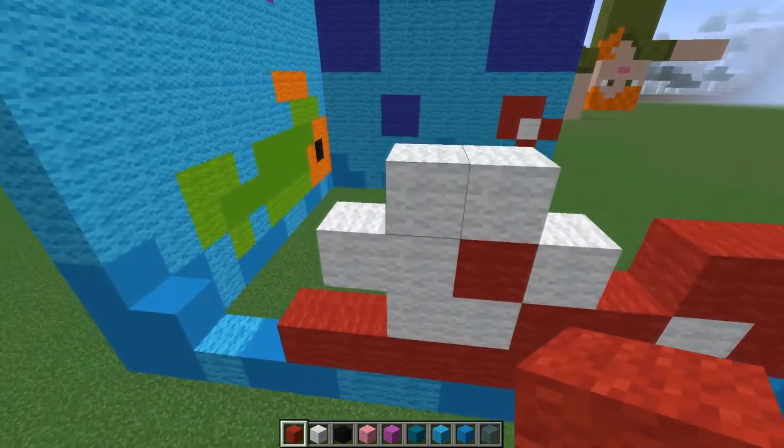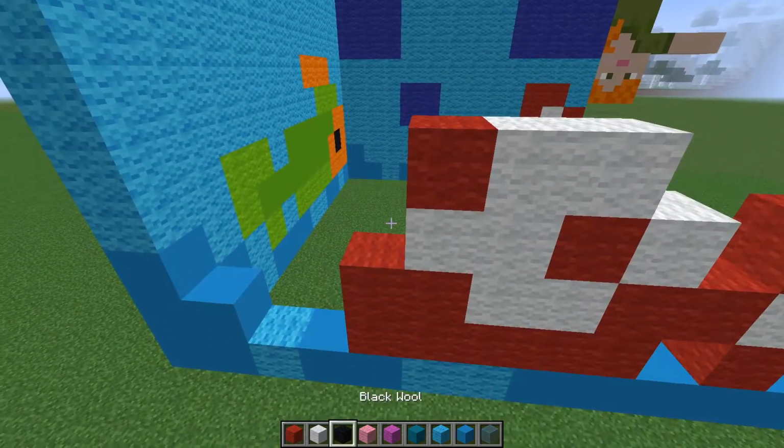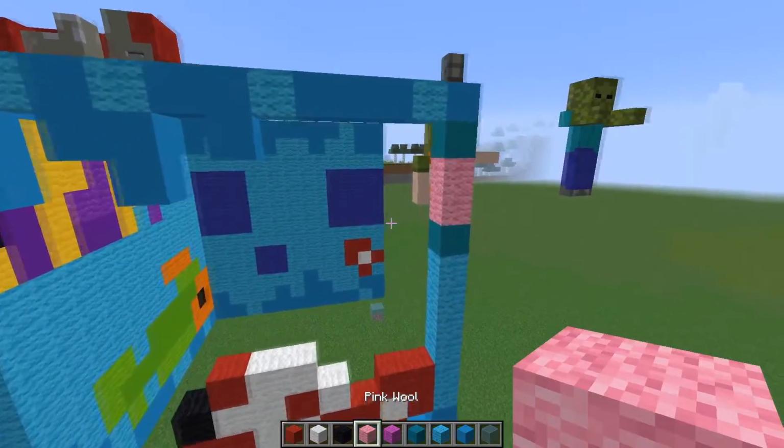And then place a red wool just in the box there, 1 there, and then 1, 2, 3, and then we're going to finish it off with a little black eye for the fish. Look at that. Yeah, really basic fish these are.